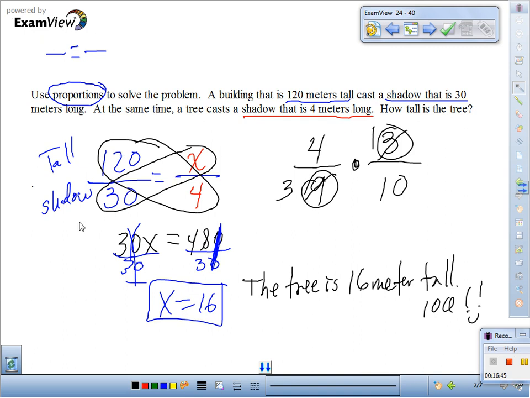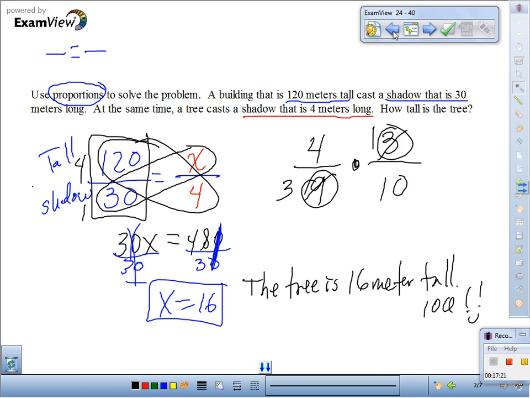Okay. Since we're cross multiplying and your noodle could be tired, and for those of you that want to simplify, guess what would be the most obvious thing to do? Simplify these two. But that doesn't work with equations. So the only thing we can do is simplify this one first, if you want to go that route. So 30 into 30 goes 1, into 120 goes 4 times, cross multiply, and yes, you could do that. However, to be on the safe side, just follow the protocol. Cross multiply and solve.